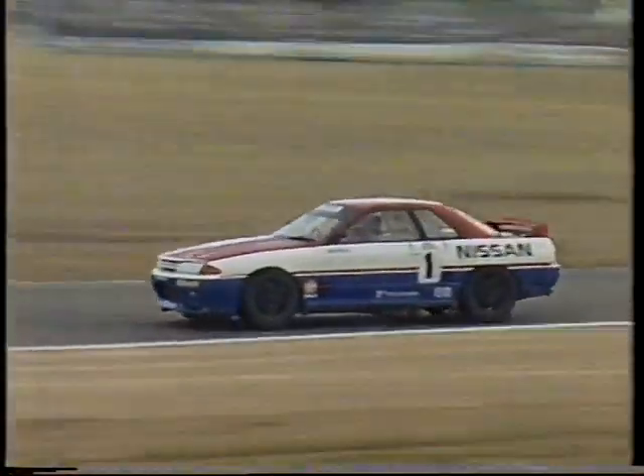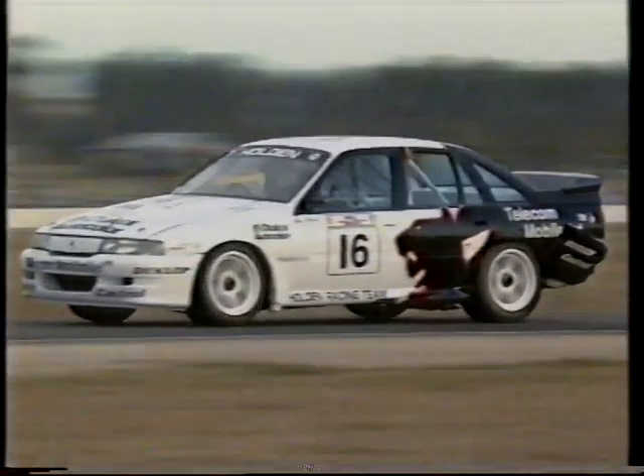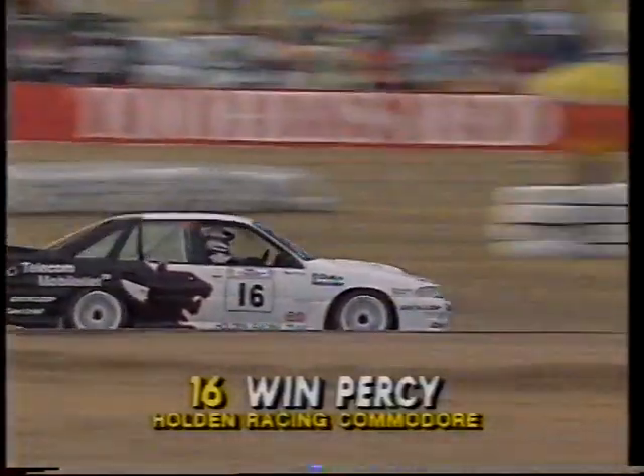Larry Perkins slowed appreciably a couple of laps ago and let Peter Brock by, but now seems to have picked up the pace again. The lead four cars are starting to stretch a reasonable gap over Colin Bond, then it's Bowen and Johnson. Certainly the two Nissans, the Seaton Sierra, and the Percy car all running at a comparable lap speed. A chance today perhaps for Jim Richards to lock up the championship. Well, he could, by having Seaton in the meat of the sandwich and stretching the gap in the points table between the two Nissan drivers. But Mark's going to work pretty hard to stop that.